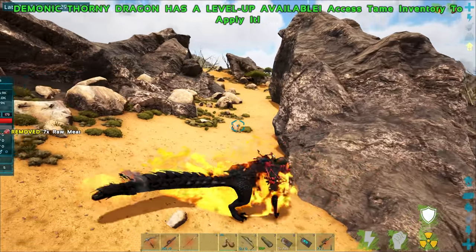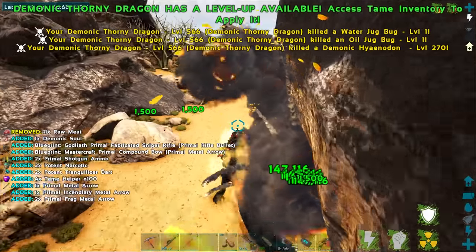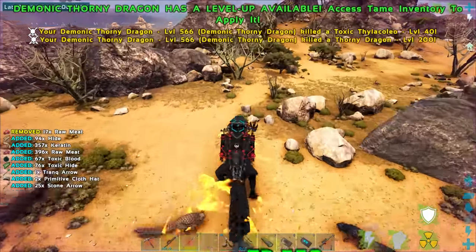Hold on a second. Demonic Hyenodon. Hello. Look, I'm not looking to fight one of you right now, but I will. Little demonic soul, they always come in handy. A few extras. Ooh, we got a Margosaurus out here too. Also, I'm on fire. Interesting.